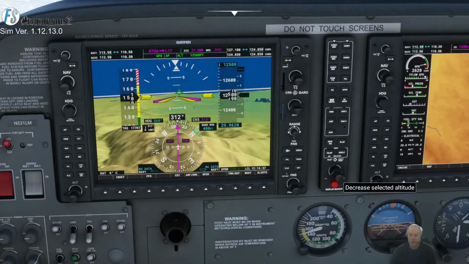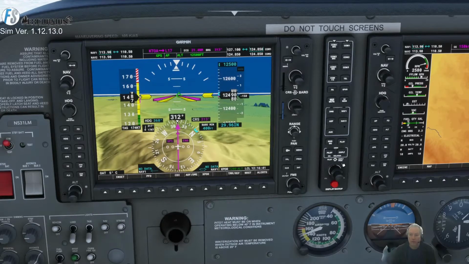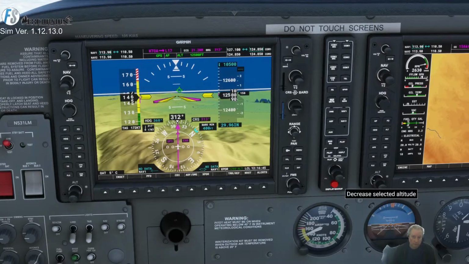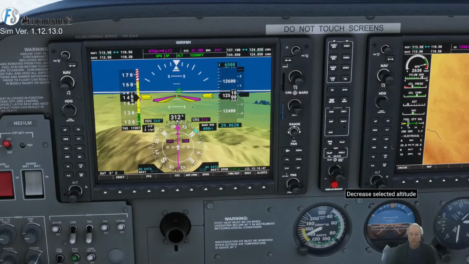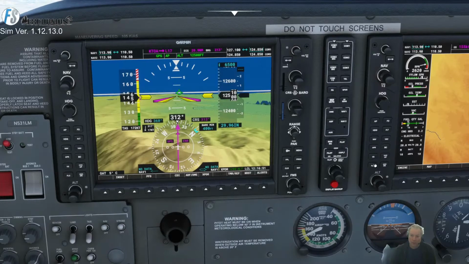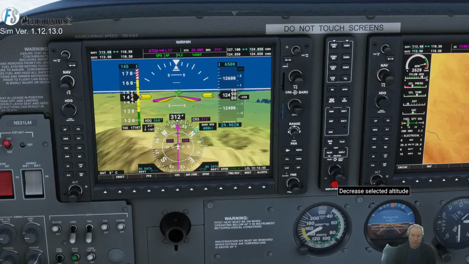Delta 701, traffic is 10 o'clock, 3 miles at flight level 400, generic. Report them in sight. Hawaiian 89er, traffic is 7 o'clock, 3 miles at flight level 380, generic. Skywest 389er tree, you are at 6,500 feet.